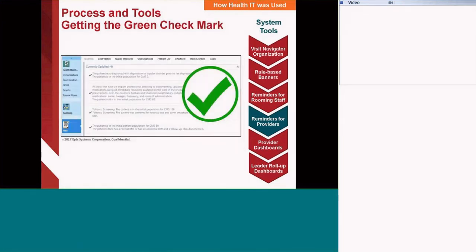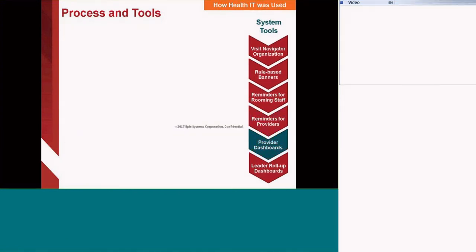As I stated, one of the things that we heard in the voice of the customer was that when they did something right, we often did not fire them alerts, but we didn't actually tell them that they had done it well. So one of the things that we heard from providers is that they wanted a green check. They wanted that check mark that said, yes, I did what I needed to do, and no further actions are required. So as part of this quality measure section, we not only have the alerts that tell them what needs to be done, but we also have a section that tells them what has already been satisfied. It really addresses that need for the green check mark. So if you've done everything that you need and you get 12 check marks because your patient qualified for all 12 measures, that's good news. And a lot of times they will get some green check marks and some alerts, and then they know which ones have been addressed and which ones need to be addressed.